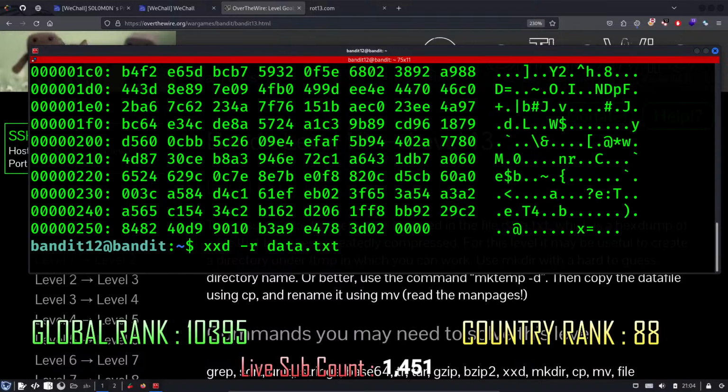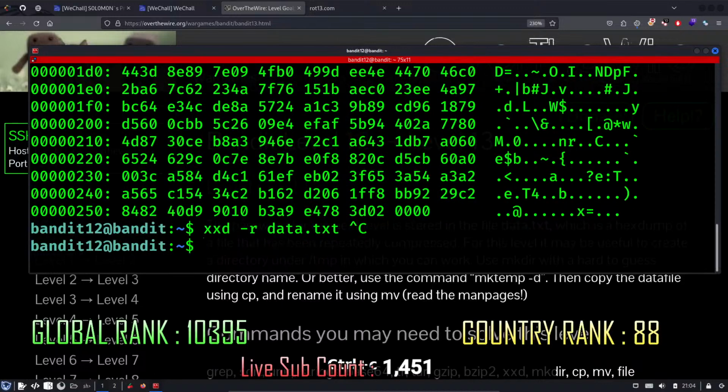You can create a new temp directory, something like mktemp, which would create a file in /tmp, or you can add -d, which would create a temporary directory in /tmp.